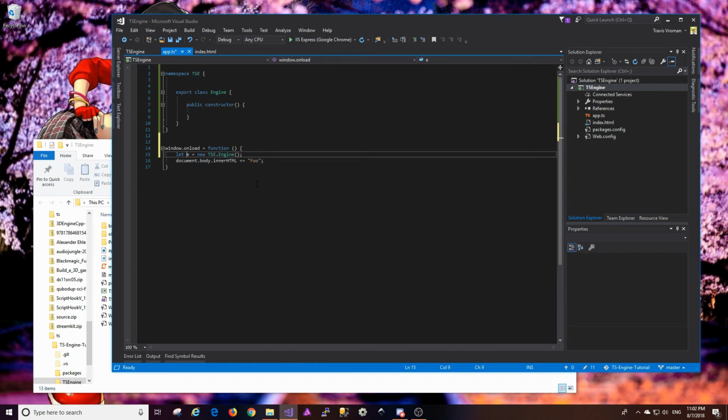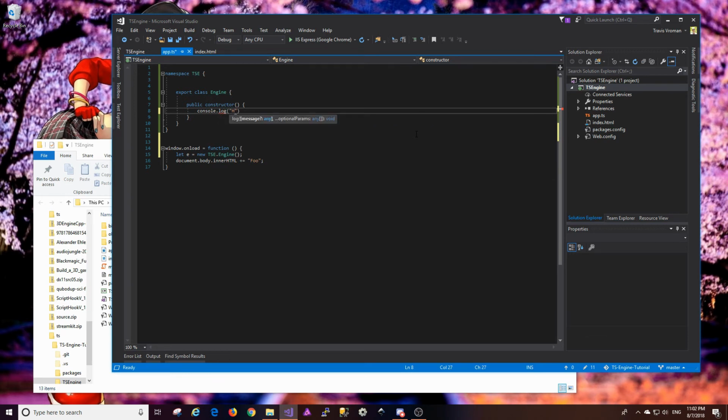And what this is saying is basically this e variable is only accessible within the body of this function that I've created here. So what this is going to do is create a new engine, and to prove that it's actually doing this, I'm going to output to the debug console, and I'm going to say console, which is the browser's console object, dot log. And what this does is it allows us to put in any sort of text to the console of the browser. This is extremely useful for debugging purposes.